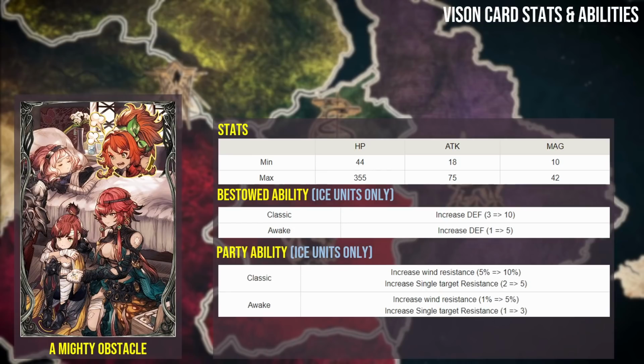The party ability is kind of interesting because you get wind resist 15 and single target resist 8. Now single target resist is pretty powerful to give to the whole team, but if that's what you're looking for, there's better cards for it. The wind resist is really good.